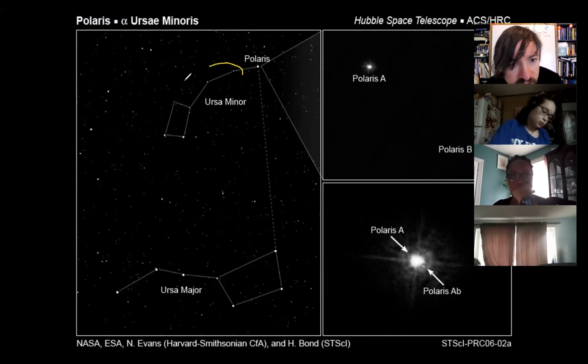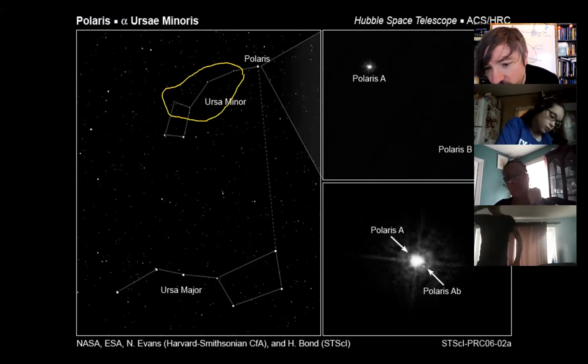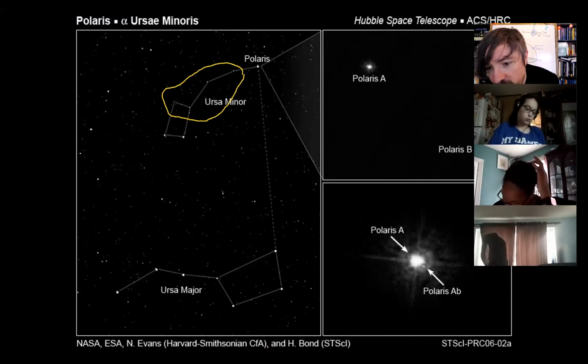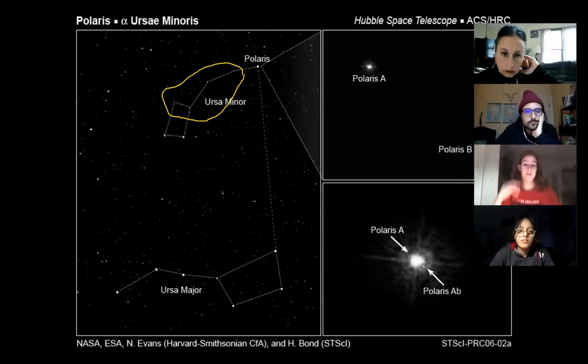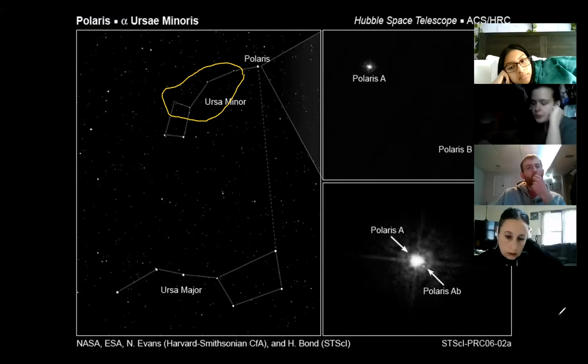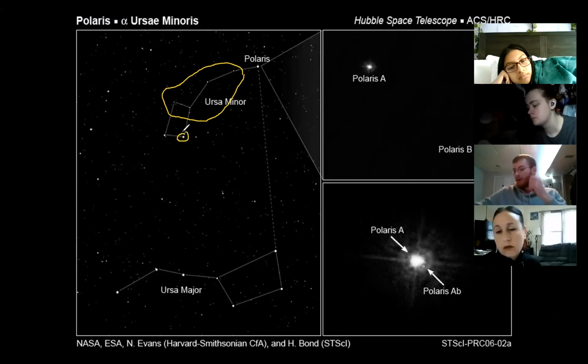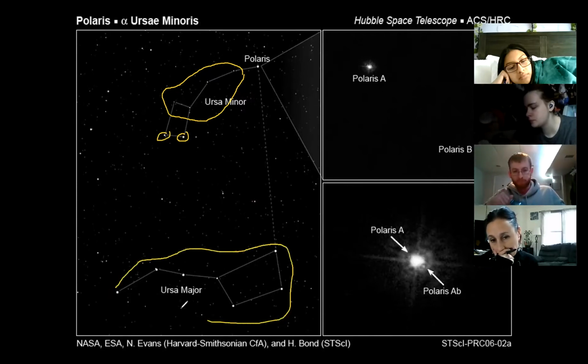Unfortunately, most of the stars in Ursa Minor are really dim and hard to see from a Rhode Island local sky because our local sky is very, very light polluted. Unless you're down in Charlestown or somewhere really dark, from Providence or Warwick or Cranston, I can't see any of those stars. I can see Polaris, I can see this star Kochab, and I can barely see that one. However, most of us can see the Big Dipper. Ursa Major is very easy to see.